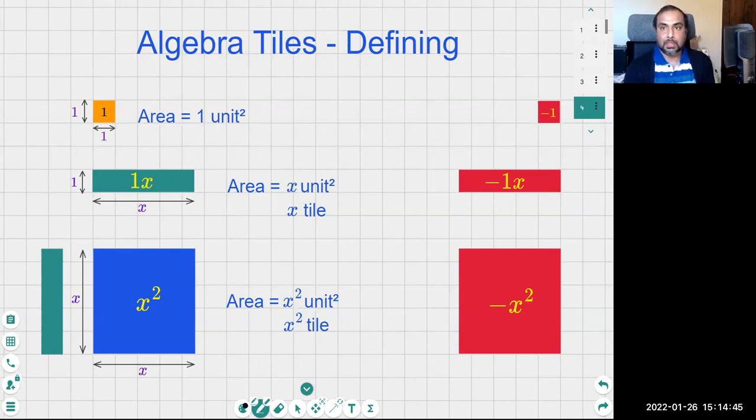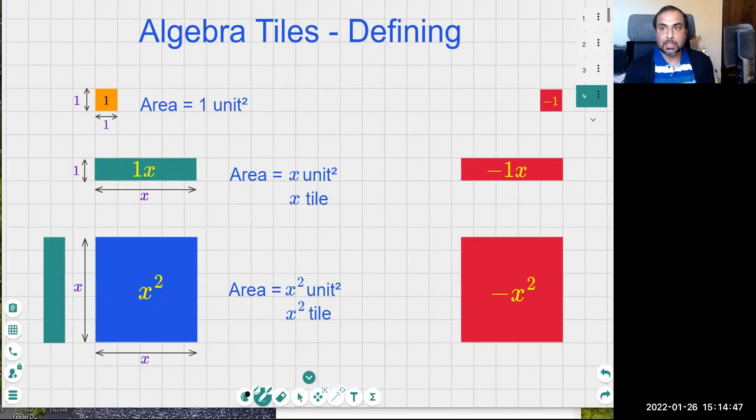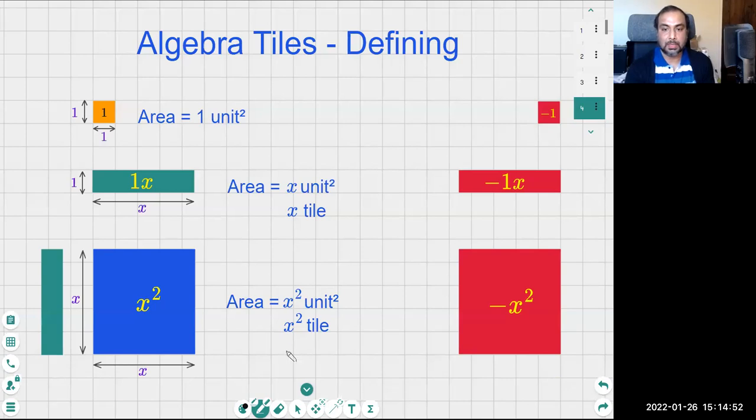I'm just going to move this screen share area up a little bit, so I have a bit of paper toolbar there. Okay. So you can take this 1 by 1 tile and you can stretch it to 1 by 2, 1 by 3, 1 by 4, 1 by 5, whatever you want. I'm going to stretch it to an unknown length x. I don't know the length, so I'll just call it x. Here it's finite. It's actually 4 and a bit, but that's on purpose. I made it so that you can't fit in 4 tiles or 5 tiles. It's x.